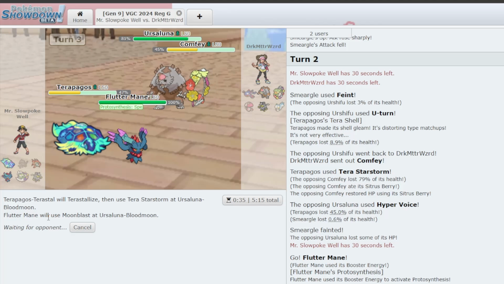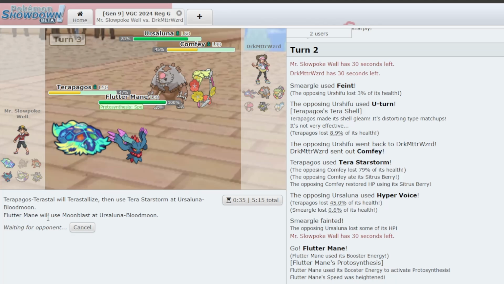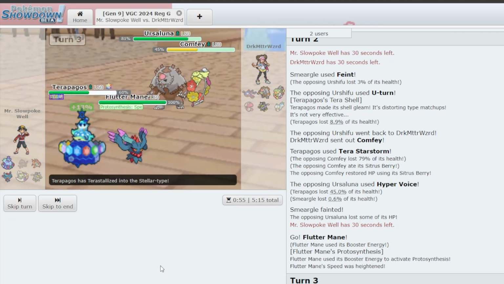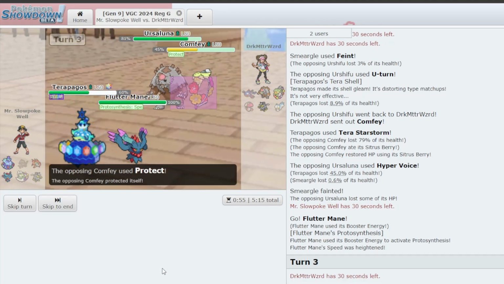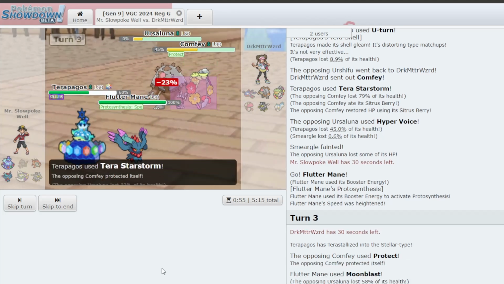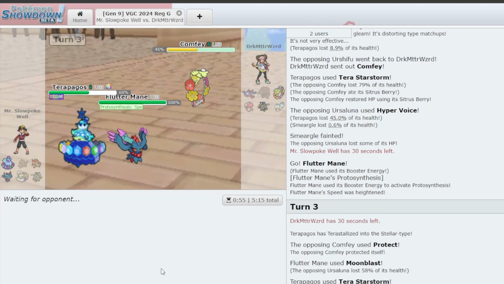This is pure hyper offense. I don't need to be protecting that much. Actually, that's probably not at all a correct statement about hyper offense, but you get the idea. We're kind of living by the sword, dying by the sword here, so it may be that I do want Dazzling Gleam on the Flutter Mane. We knock out the Ursaluna here, but not the Comfey.